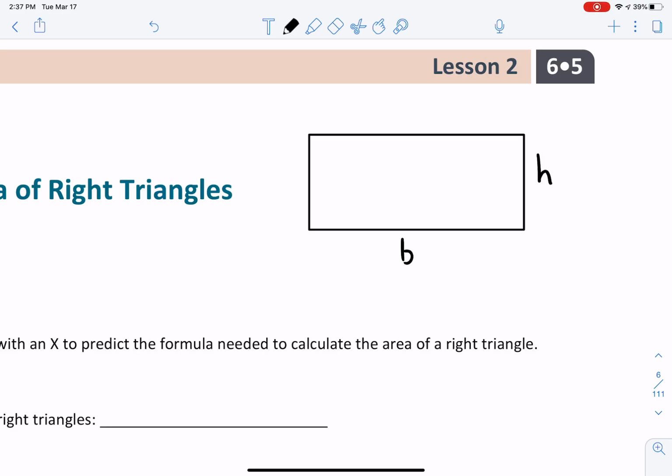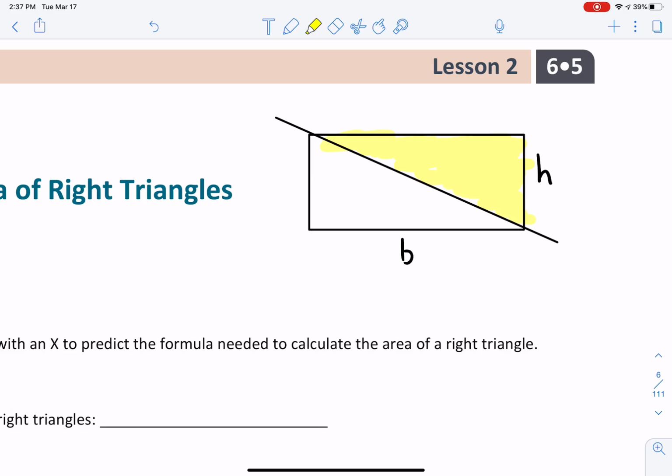Well, if you're thinking to go directly diagonal, and you make this cut, I know it's a little bit off from my drawing, you can clearly see we have a triangle on top and a triangle on bottom, and these two triangles just so happen to be identical. They're the same triangle. I just cut a rectangle in half. In other words, I divided it into two pieces. So that means the triangle must be half of whatever the rectangle used to be, right?